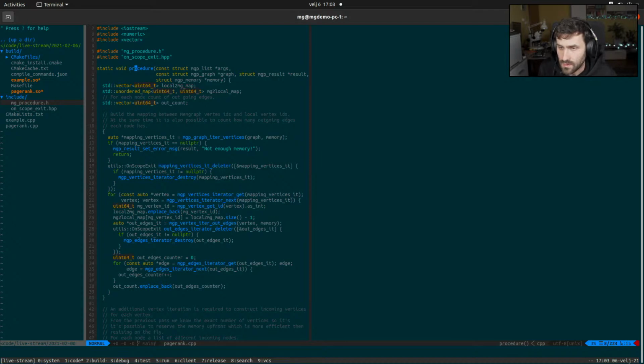So this is the standard procedure call, and right, that gets the graph stored inside Memgraph, and at the beginning here we initialize a mapping between our local context, our local stack, and Memgraph. So we have two data structures that store IDs.